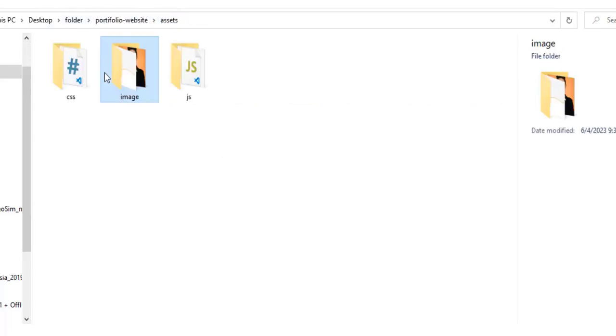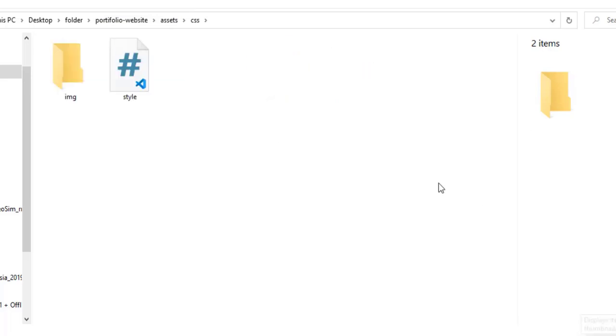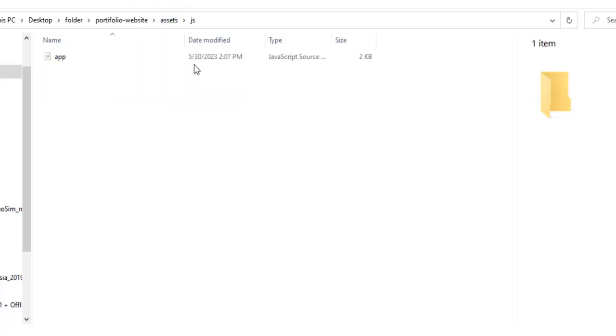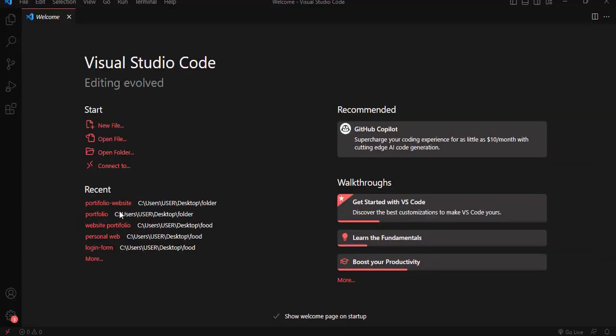Again, inside this asset folder we have the CSS folder. Inside this CSS folder we have the style.css document, and again we have the JS folder. Inside this JS folder we have the app.js.